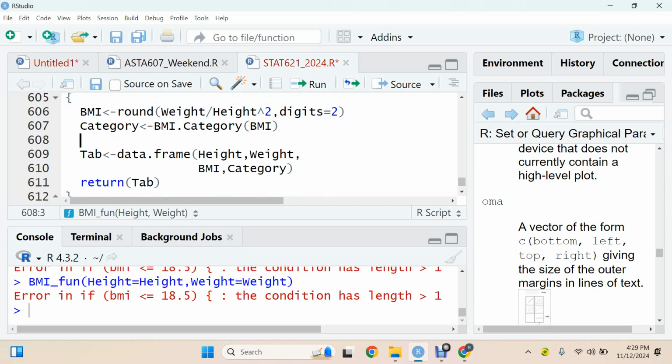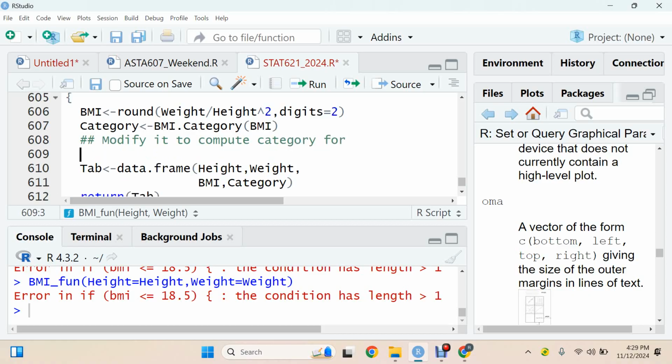So I'm going back and I'll put a comment there: modify it to compute category for vectors. So that's a vector with more than one object, or more than one element.